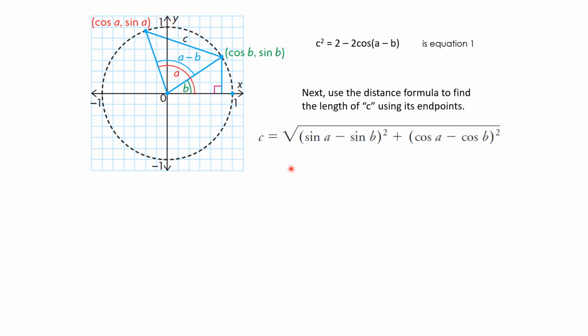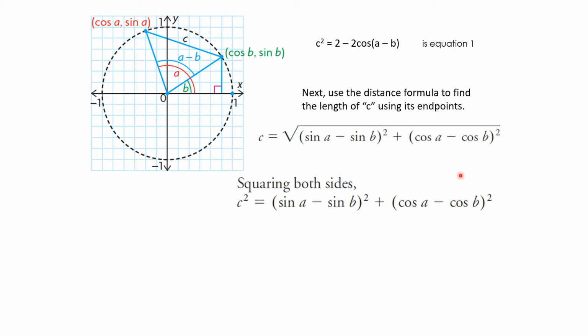When we substitute into it, C is equal to, so this is substituting into the distance formula. So instead of x's and y's, I've got cosine, sine. Those are x's and y's, right? That's x1, y1, x2, y2. Subbing into the distance formula. So what should we do next? Well, we've again got a C and A and B's all over the place here. So we're stuck again with three variables, but we're going to try to square both sides just to get rid of that radical. If we square both sides, then we don't have the radical anymore.